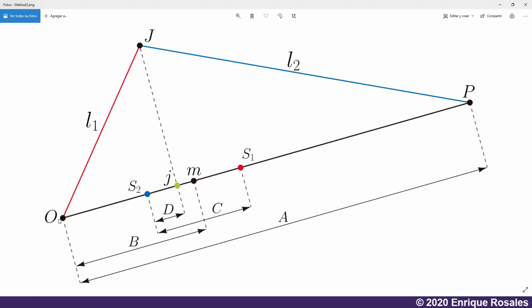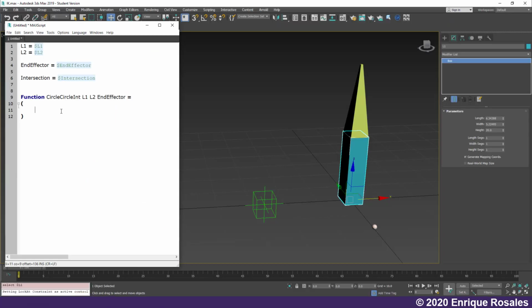That is basically the vector A, this entire distance, minus this radius, or the length of this link, right? You agree? So basically A minus L2 will give me this distance right here, right? Okay, so just to use the same names that I have in the theorem, I will say this is equal to distance A.